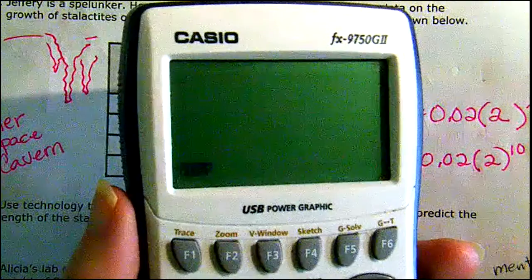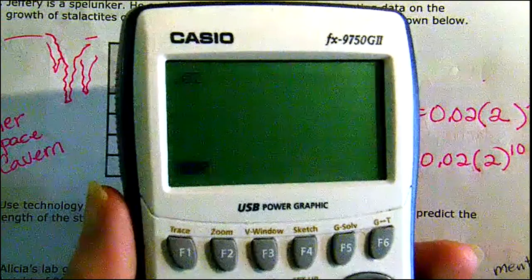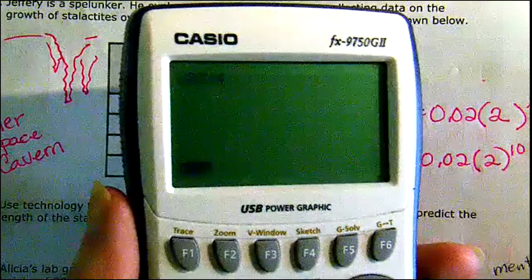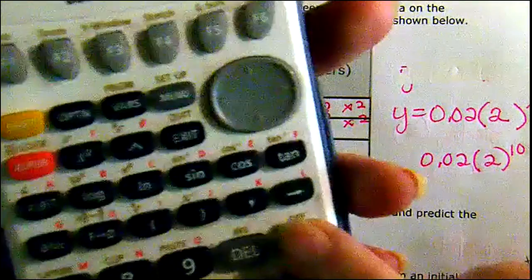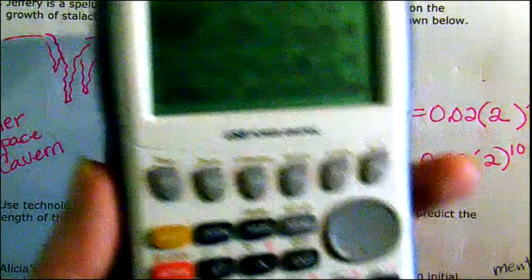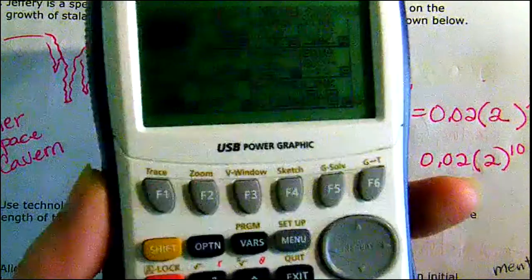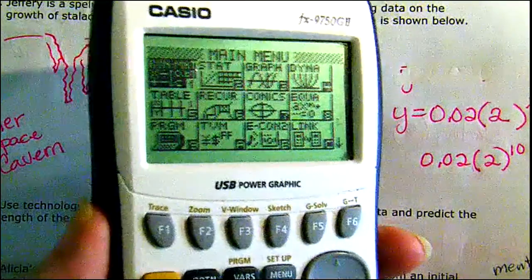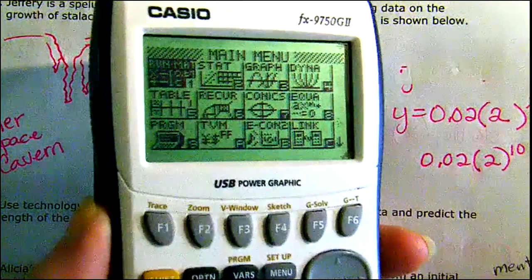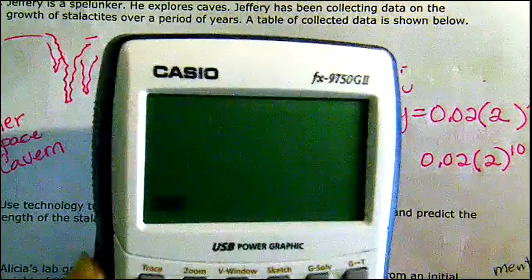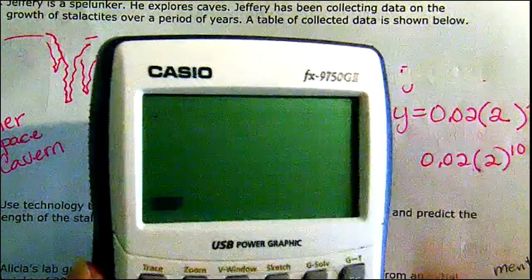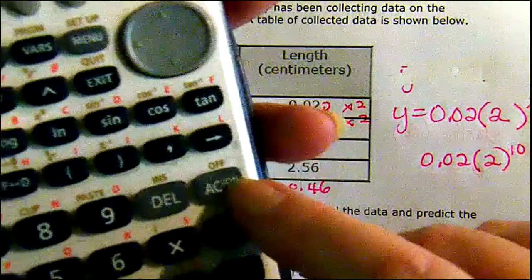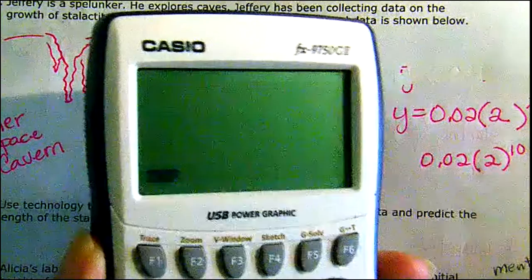Yes, Miss. Well, I mean, I just started with 0.02, and the first part I did was, I'm just here at a menu. You know, when you work this calculator, you turn it on, and if you don't get the regular calculator, you go to menu 1, which is this first one. You can either push the number 1, or you can just make sure it's black here and then push the corner button to get in, and if it's got writing on it, you just push all clear to make it clean.